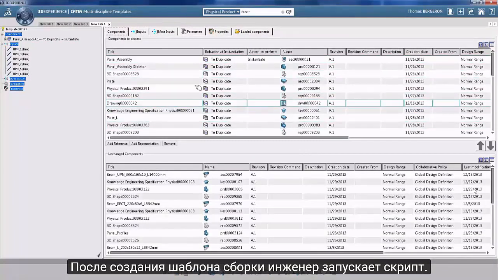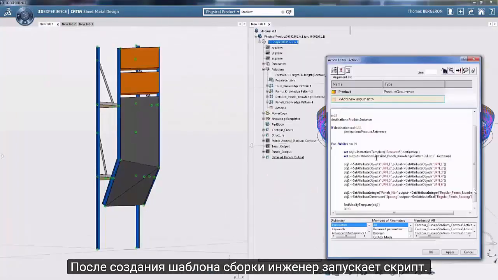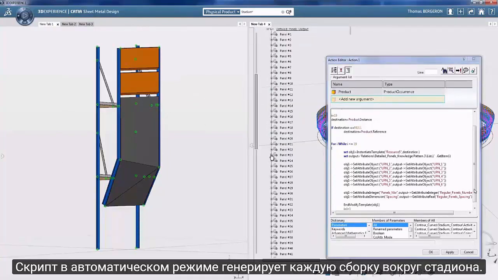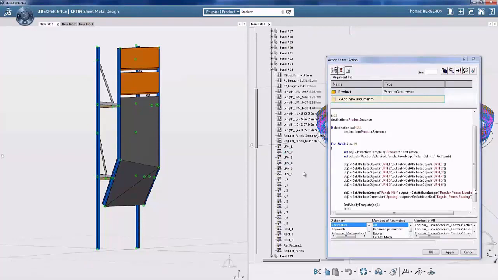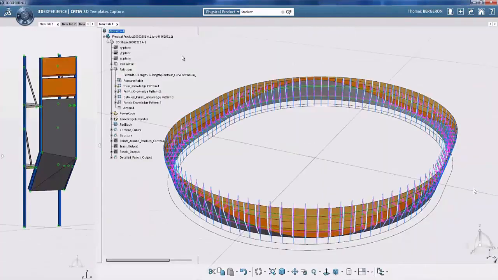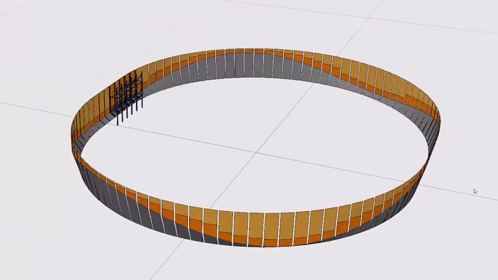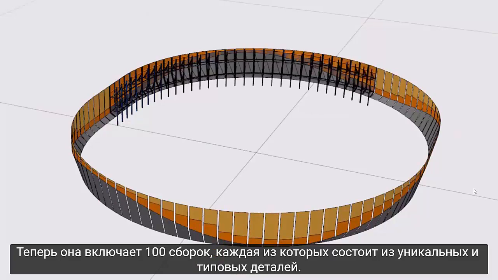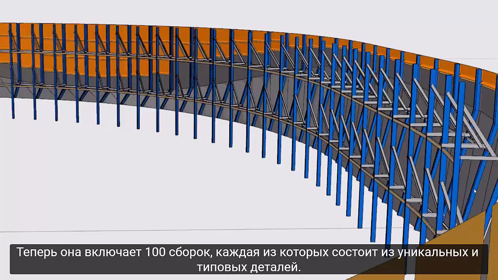Once the assembly template is created, the engineer runs a simple knowledgeware script. The script automatically generates each assembly around the stadium. The detailed design model is updated. It now includes 100 assemblies, each with unique parts as well as shared parts.